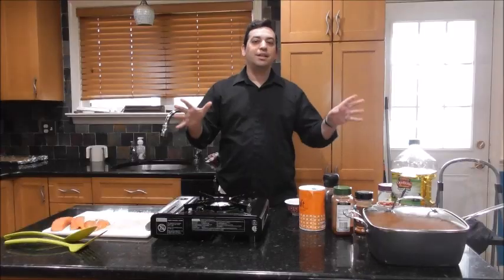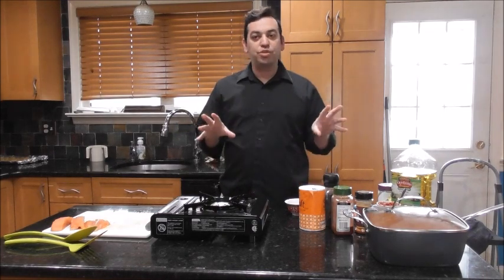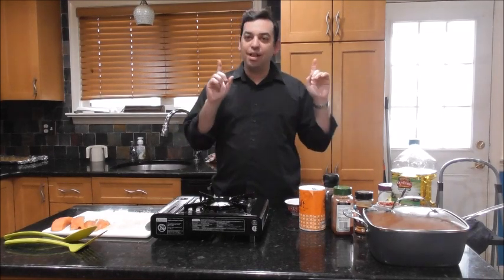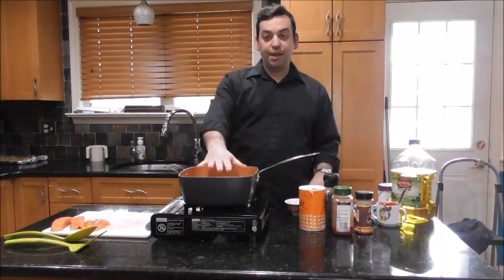In the meantime, let's prep our fish. Moroccan salmon is a wonderful, spicy salmon with tomato sauce on it. It's wonderful. Let's give it a shot. Here we go. First, we're going to heat our skillet.